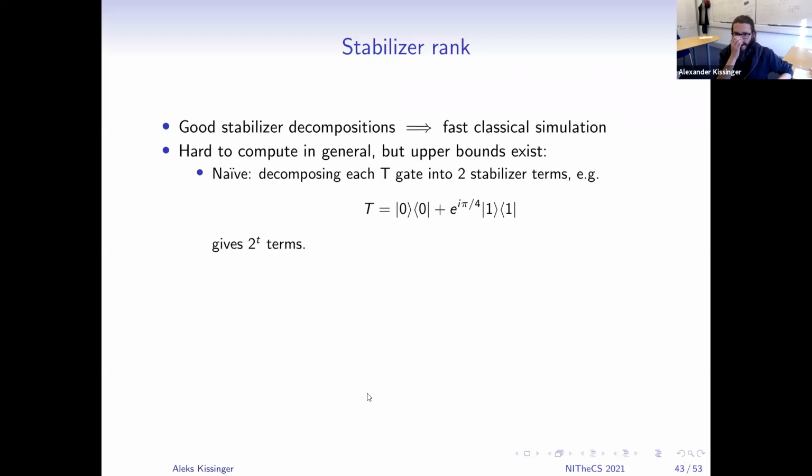And one way to do it naively is that every time I encounter a T-gate, I can just break my whole circuit into two different terms. I say that this is naive because to get rid of one T-gate, I end up with two terms, and then to get rid of two T-gates, I have to split each of those terms, so I get 4, and so on. So I get 2 to the t terms, where little t here is my number of T-gates.